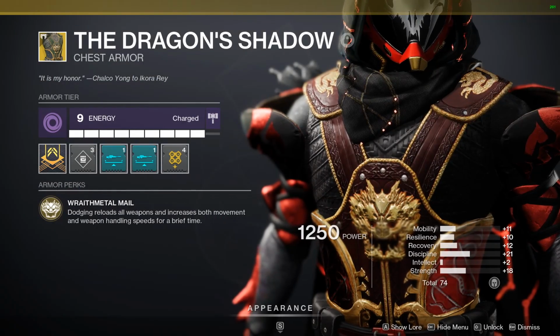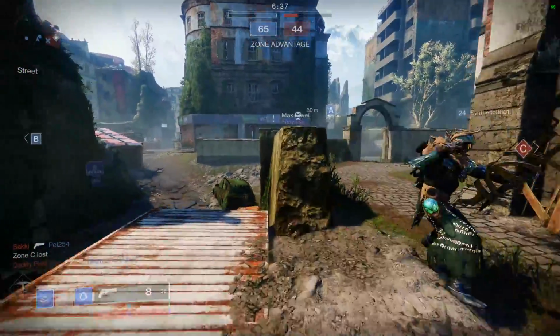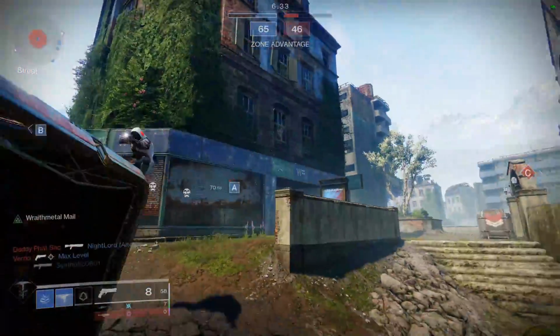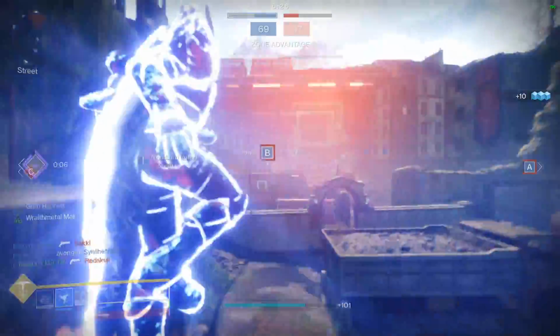We're going to start with Hunters, and for my Space Cowboys, I recommend running the Dragon Shadow. This is one of the best exotics in the entire game. When you dodge, you activate the perk Wraith Metal Mail, which lasts for 10 seconds and gives a ridiculous 50 mobility. It also gives all of your guns quick draw, and snapshot, and fast reload, and if somehow all of that weren't enough, dodging also reloads all of your equipped weapons.